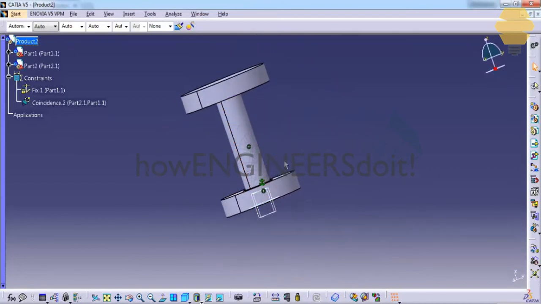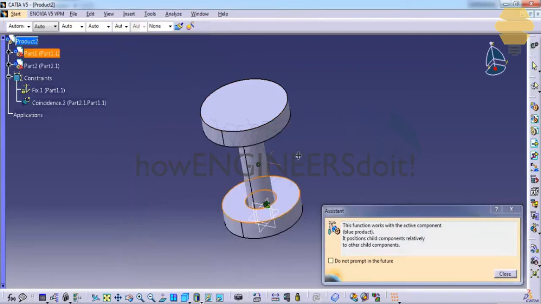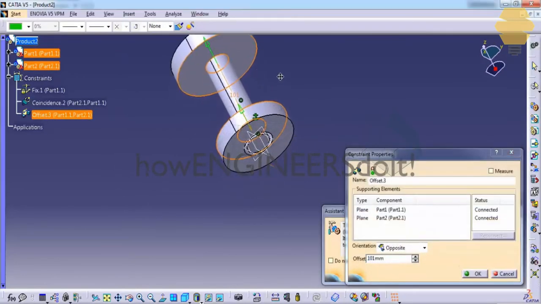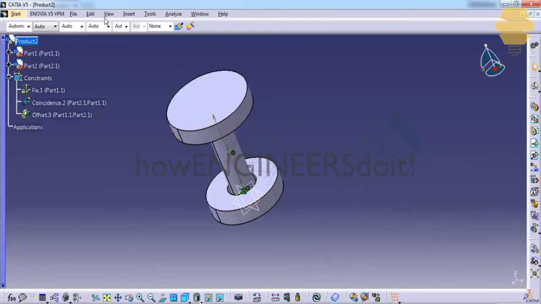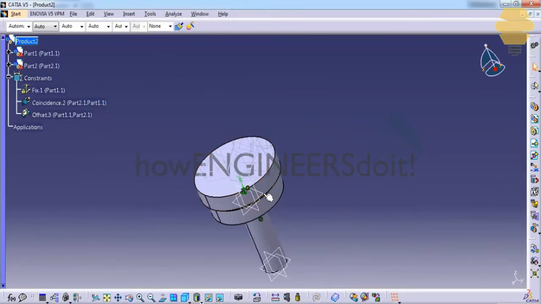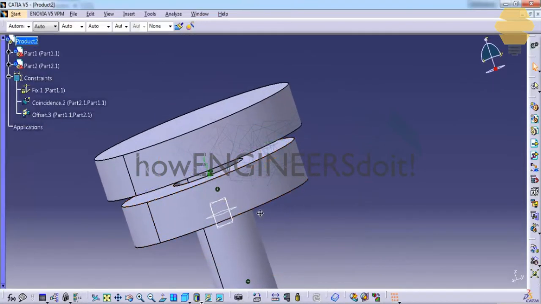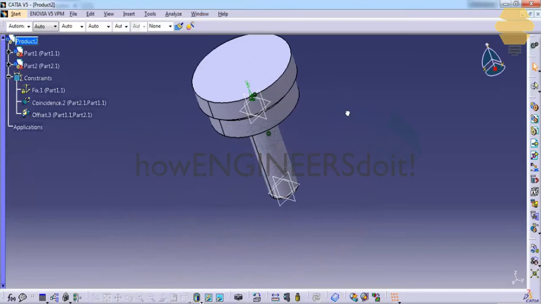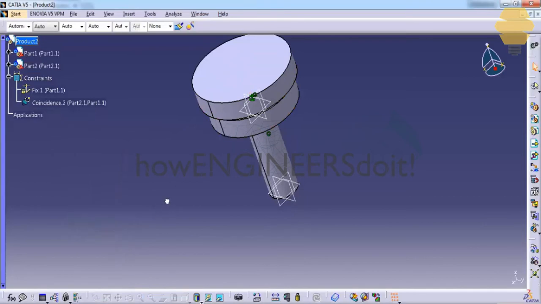Now if I click on edit, update, you can see that the component goes and aligns itself to that particular location. Now let's see how we can use the offset constraint. Click on the offset constraint and click on the two faces right here, and as we can see, a constraint has been created. We specify, for example, we need a clearance of 5 mm. You click on OK, and as we have done before, go to the update, and as you can see, this is brought together with a clearance of 5 mm here. So that's about the offset constraint. Now let's delete that offset constraint and put the object back.